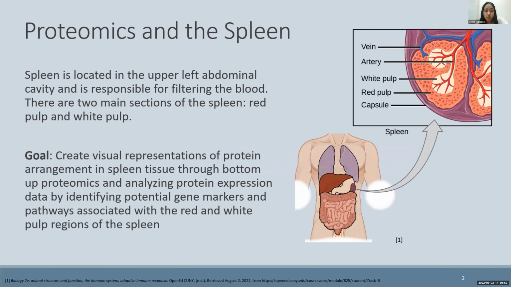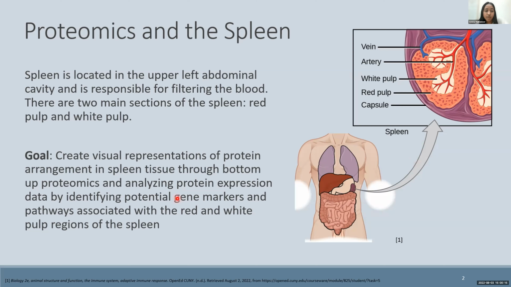So as you can see here, the white pulp is spotted throughout the red pulp, and the red pulp is surrounding. The white pulp is known as the germinal center and has an accumulation of lymphocytes and other immune cells around the arterial vessel. And the red pulp here consists of vasculature, which carries blood in and out of the spleen and is made up of other lymphatic cells like macrophages.